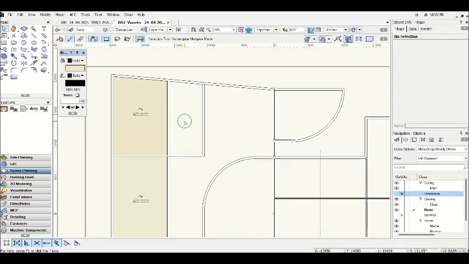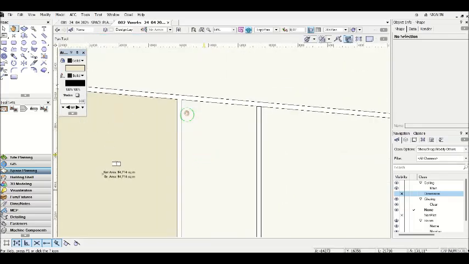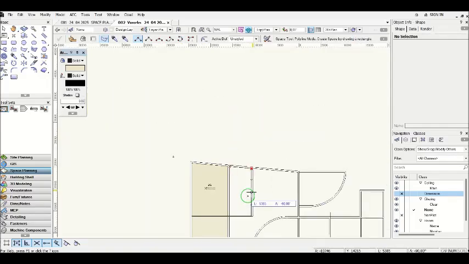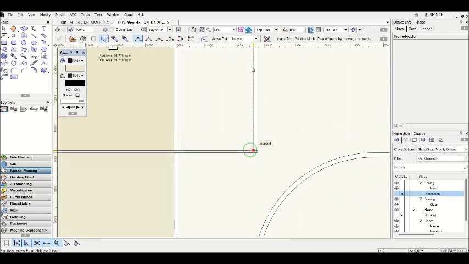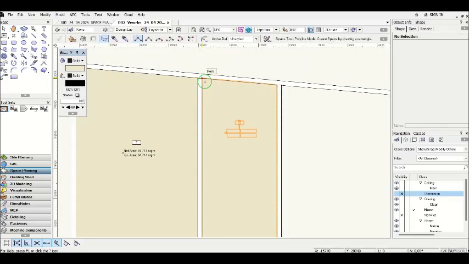Let's say this one, space tool, the same polyline mode, from this corner to this corner, and close this area.